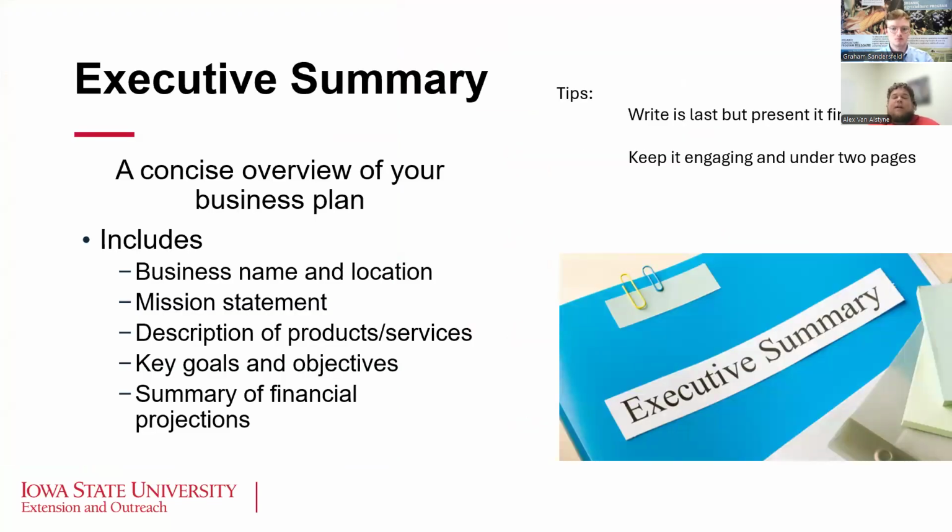So with the executive summary, like I mentioned, it's written at the very beginning, but we save it for last to write. It's a very concise overview of what your entire business plan is. We don't go too much into the nitty-gritty. It's really your name, your location, what your mission statement is, a summary of what's going on, maybe some key objectives of your business itself.